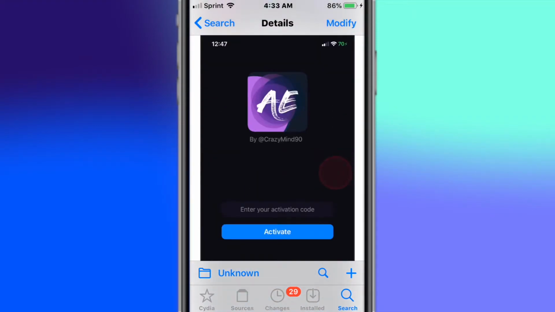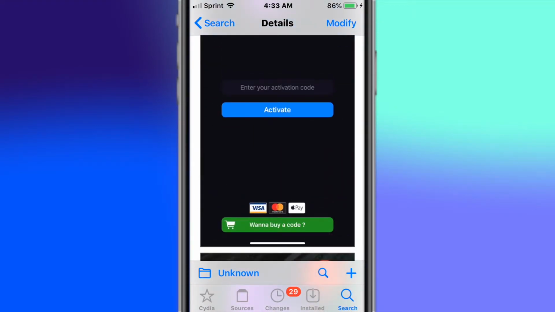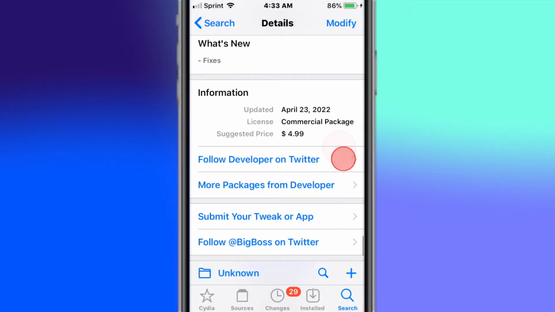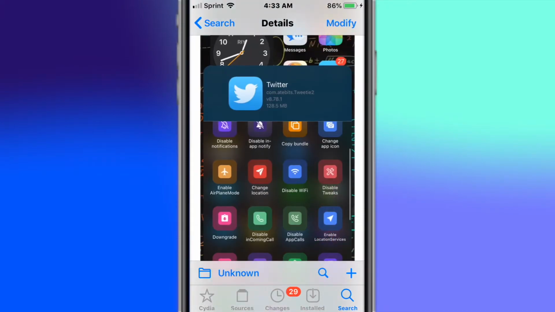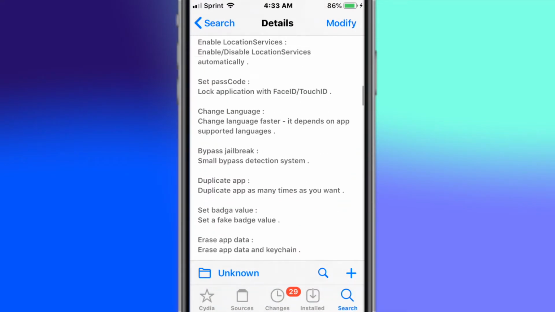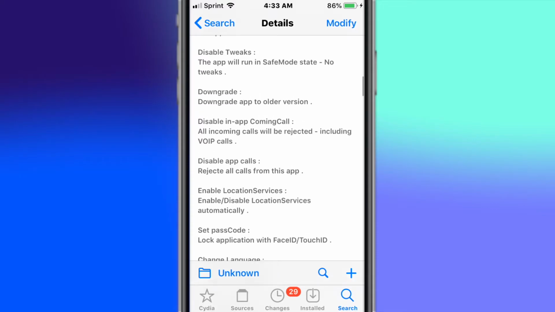So you swipe up on the app once you enable it and buy it. It's only like a couple dollars. It's only $5. Definitely worth it though, in my opinion. You swipe up on the app, and then pretty much that's it. And then you get a bunch of features that come up, and you go to the App Editor app that's going to be on your home screen after you install this tweak, and you can customize what settings you want on for your apps.